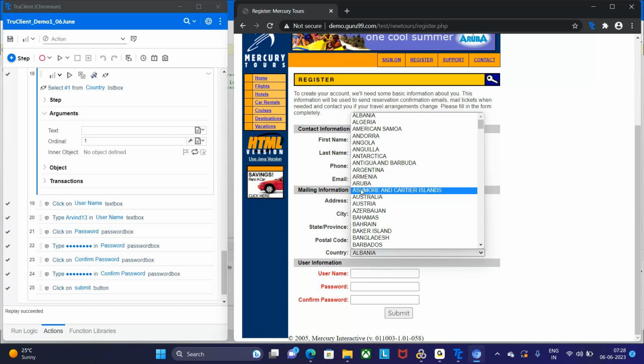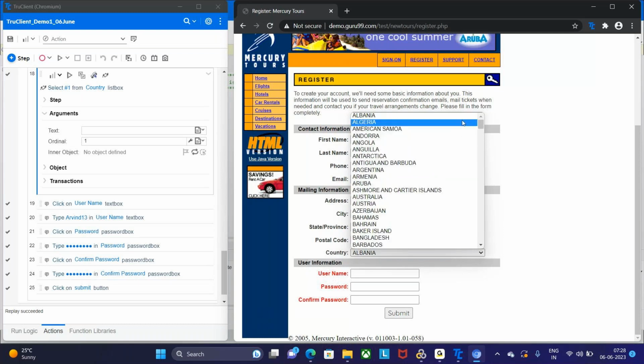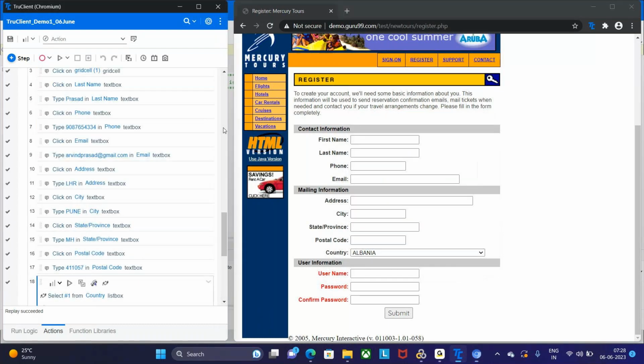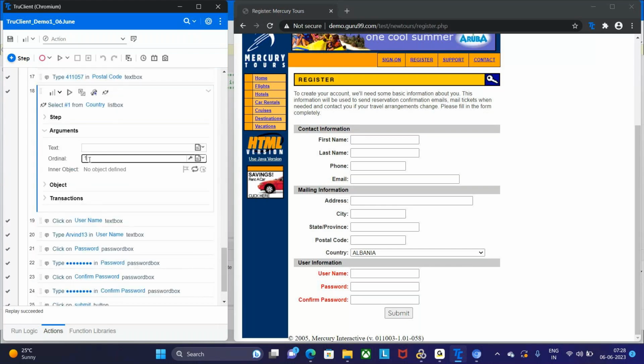Now I want to pick a random value from this whole drop down list. There are n number of values, so I want to pick any random value from here. The simplest thing you can do is just put 0 in the ordinal.